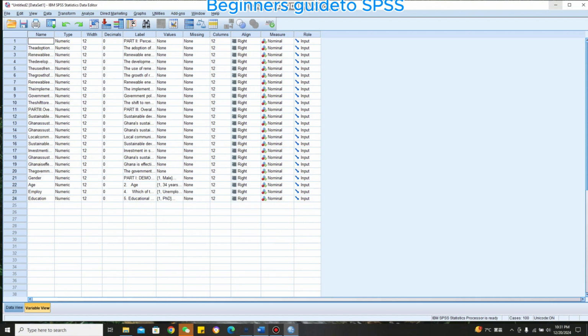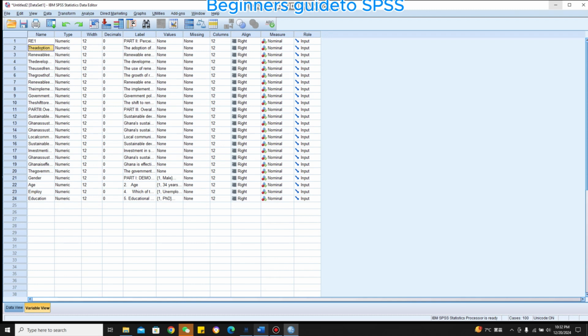Since it falls under renewable energy, you can give it RE1, because you are going to need it whenever you are analyzing. If you want to do correlations, covariances, or check the descriptive statistics and all that, you are going to need it.